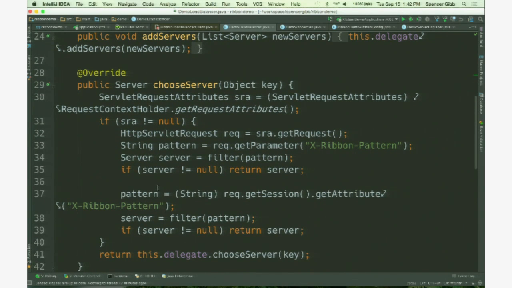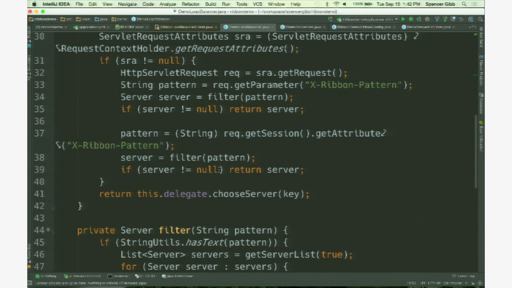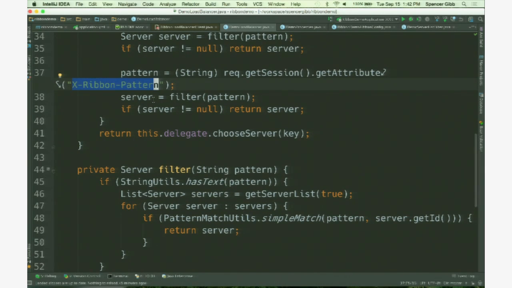rather than going to environment properties, I'm actually going to do two things. I'm only going to show one in the interest of time, but I'm going to use Spring Session, which is a nice abstraction over an HTTP session. It allows you to put data into some other data store to distribute your session. In this case, I'm going to use Redis. And I'm going to say if this attribute has a pattern in it, similar to what I did with the property, except now I'm just getting it from somewhere else, in a different context.